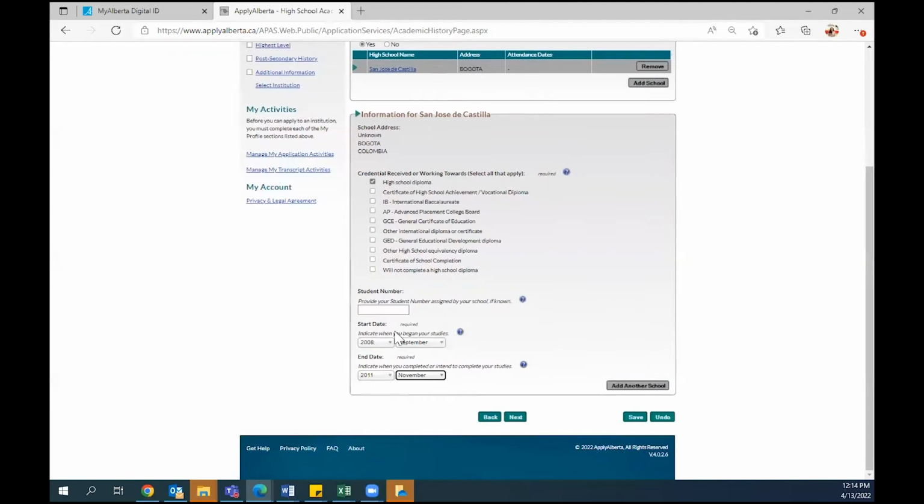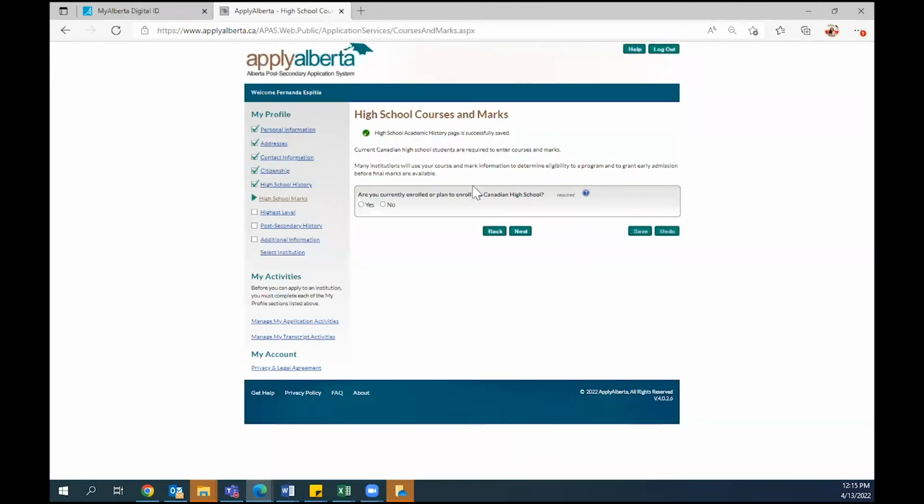Just fill in when you started your studies and when you concluded, if you have concluded them. If you need to add a second school, just select add another school. This is for high school only. If you have completed your final year of education in multiple high schools, just add another one. If you have completed it in just one, it's good to enter the one and just select next.